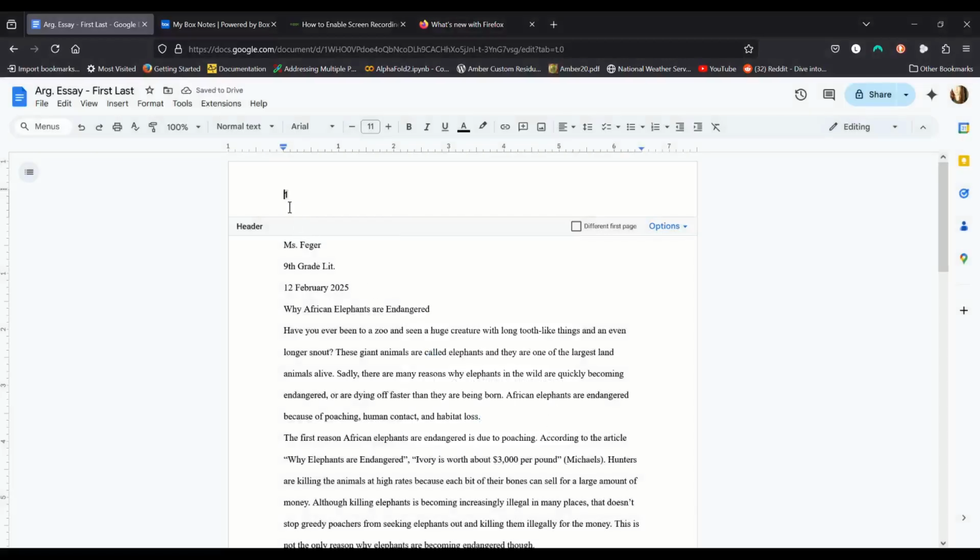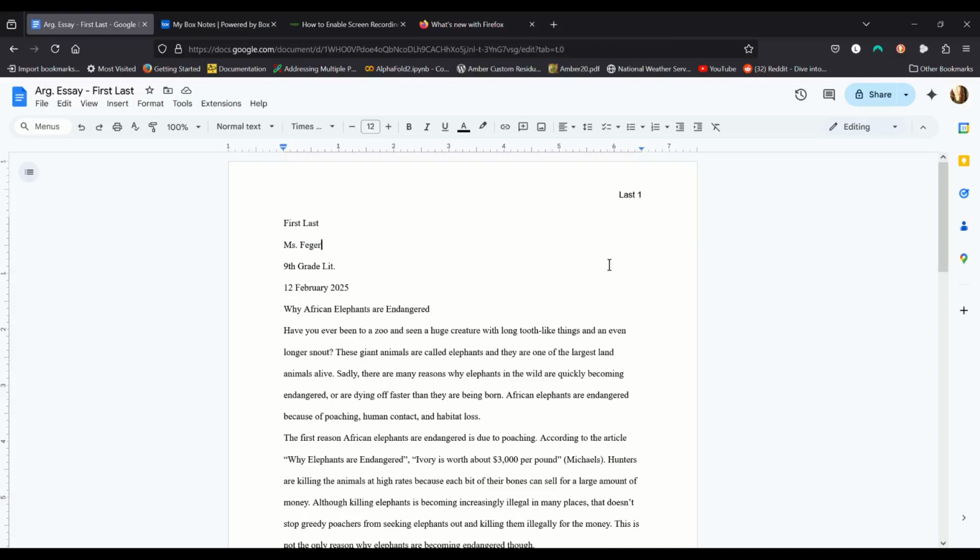Now, currently, we have the page number, but it's on the top left of the page. We need it to go to the top right. So what I'm going to do is come up to Align and Indent, and I'm going to click Right Align. It's going to move it to the right corner of my page. Now the thing after that is, in front of the page number, you need to have your last name capitalized and then a little space before the page number.